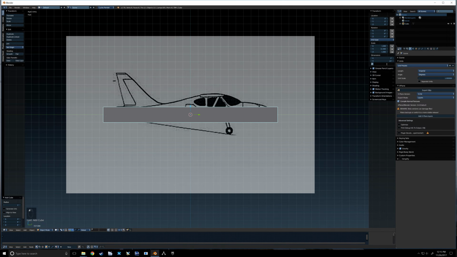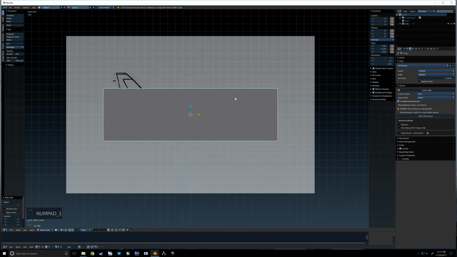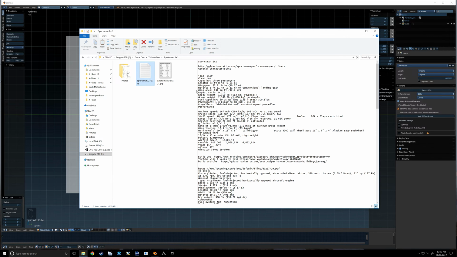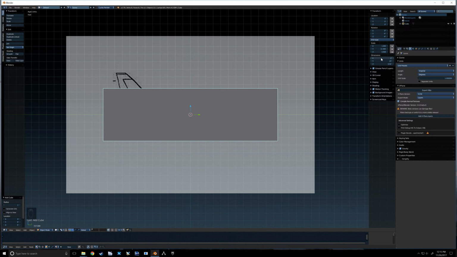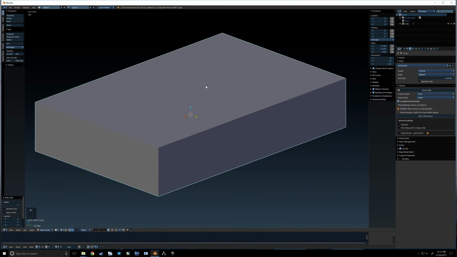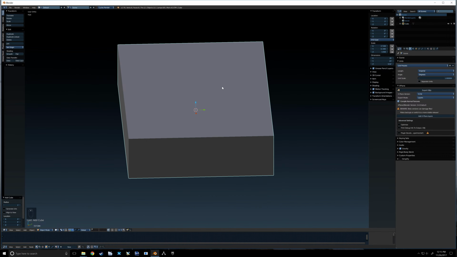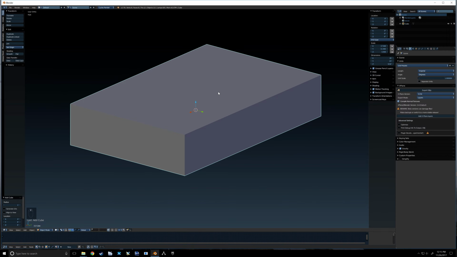Our height is our Z, so we're going to go 6 feet 11 inches. Okay, so that gives us that, and then might as well throw our wingspan in here real quick while we're at it, with a wingspan of 35 feet, which is our X, so 35. Okay, so now that box there is the dimensions of our airplane.